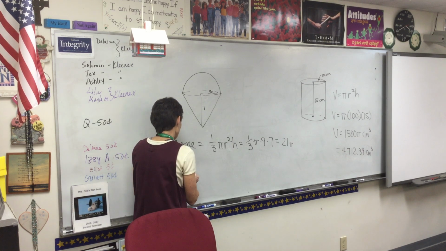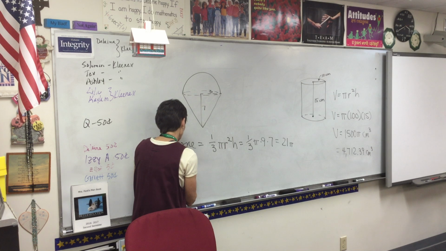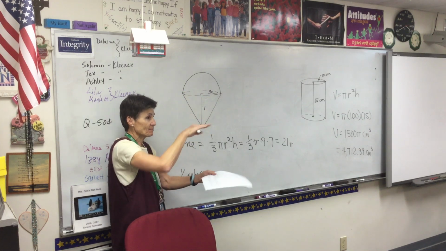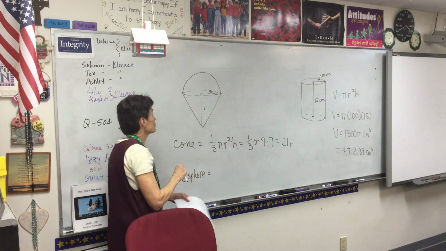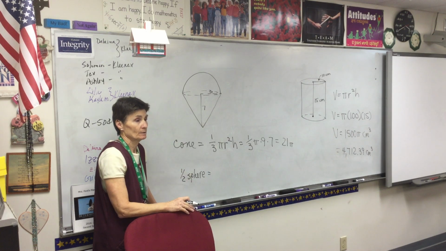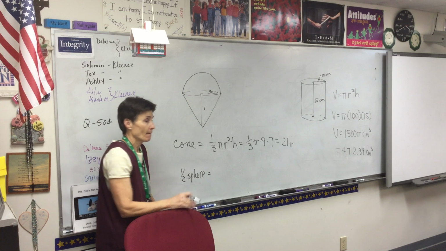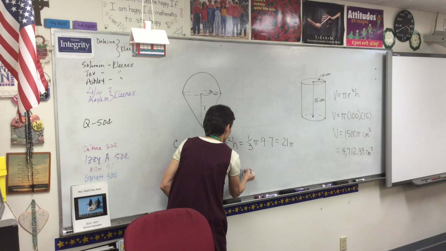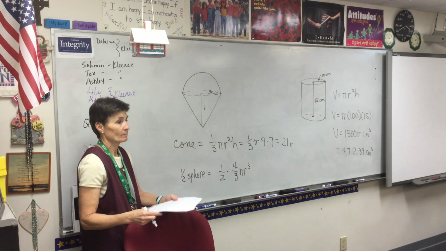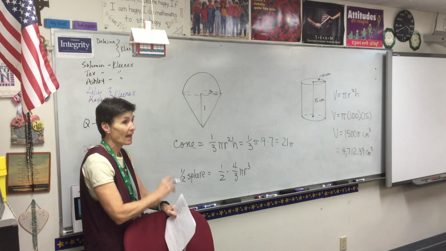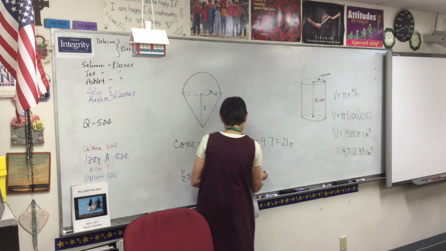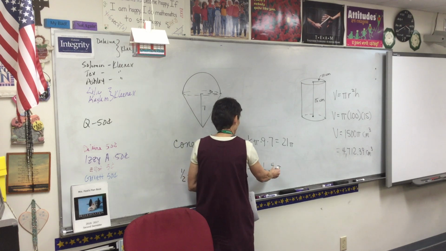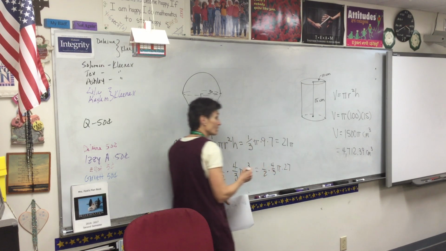Now, what about the, and I don't care what you call it, it's half the sphere. Your ice cream cone is a perfect half sphere, your ice cream on top of the cone. So what is the volume of a sphere? 4/3 pi r cubed. So we have to take 1/2 of 4/3 pi r cubed. Would you agree with me? We have to take 4/3 pi r cubed and then take half of it. So what's our radius? 3. So that's going to be 1/2 of 4/3 pi times 27, 3 cubed.